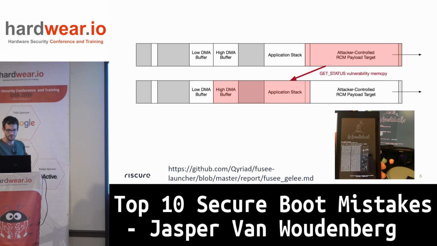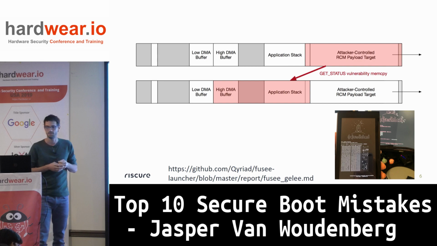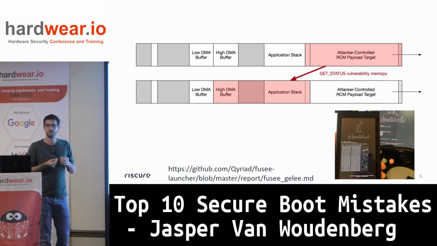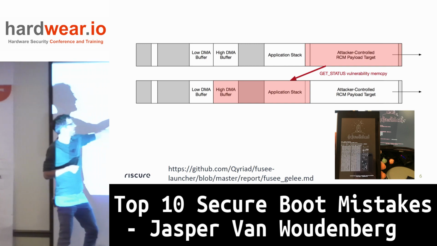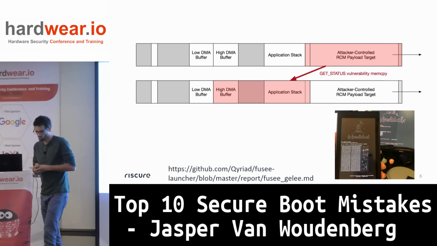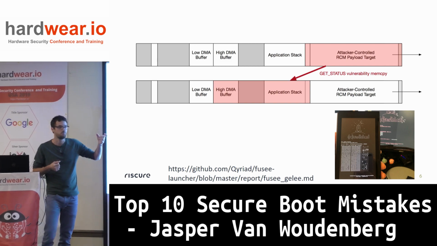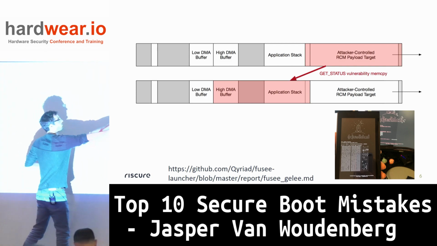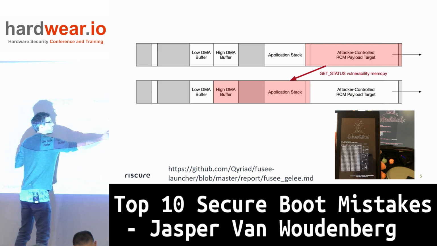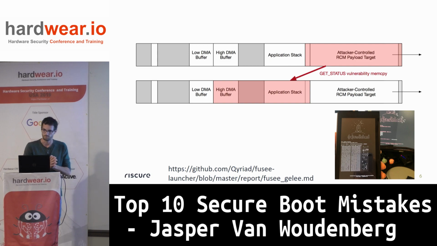But the problem here is that there's actually a firmware upgrade path on the Nintendo that goes through USB. And at some point, there's a buffer overflow. So an attacker can actually overwrite a bunch of data in memory, but not necessarily in stack. And then the second vulnerability is a memcpy that copies all of that attacker controlled data right into the DMA buffer, but also overrides the stack. So that's instant code execution.